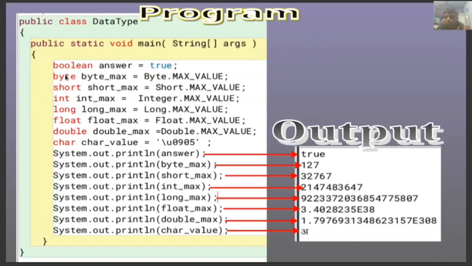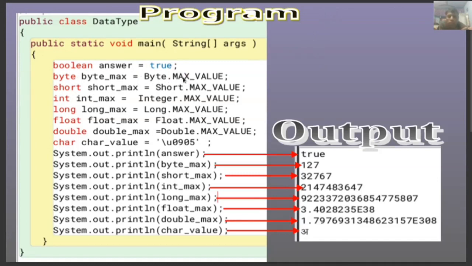Every data type in Java has its wrapper class, and as we know, a class is a user defined data type, and in this class you can have methods as well as constants.